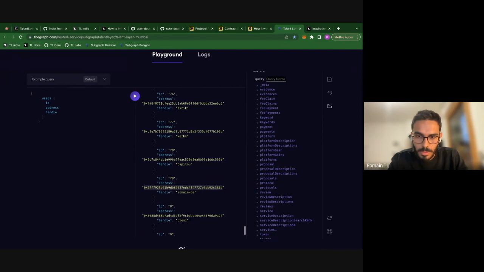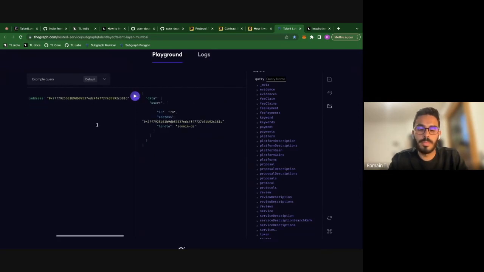Oh, it's maybe because of lowercase. Sorry for that. When you search for an address, it's stored only in lowercase, so you have to be careful with the condition. But basically, that's the request that we did on Indy, and we get every piece of information that we want about the user.